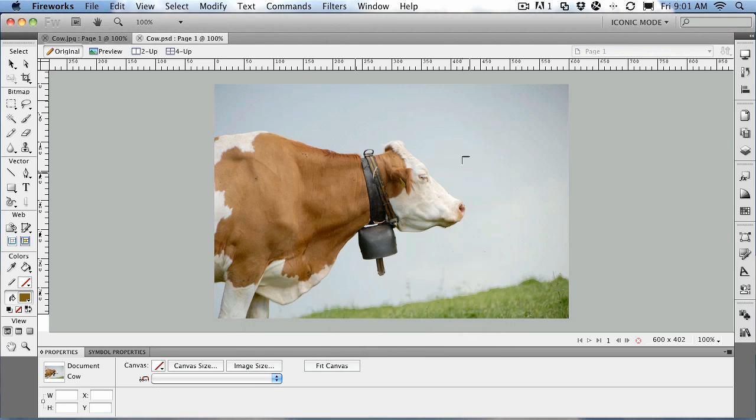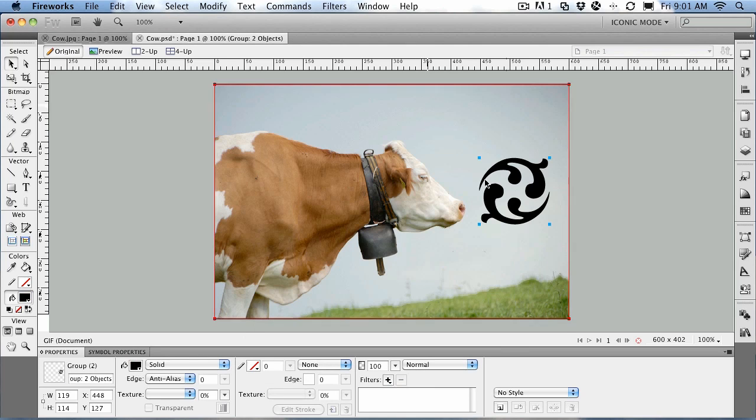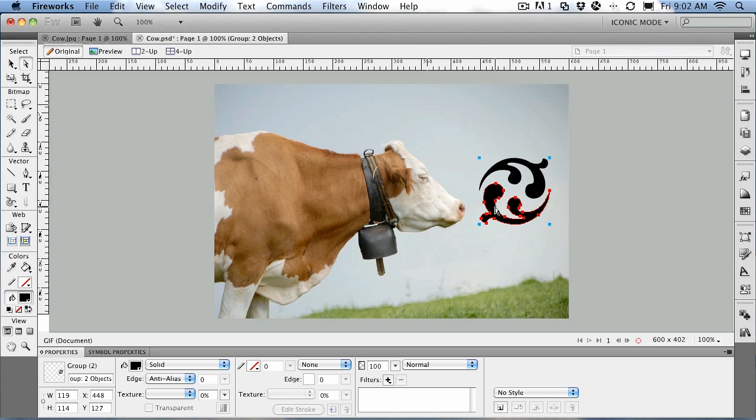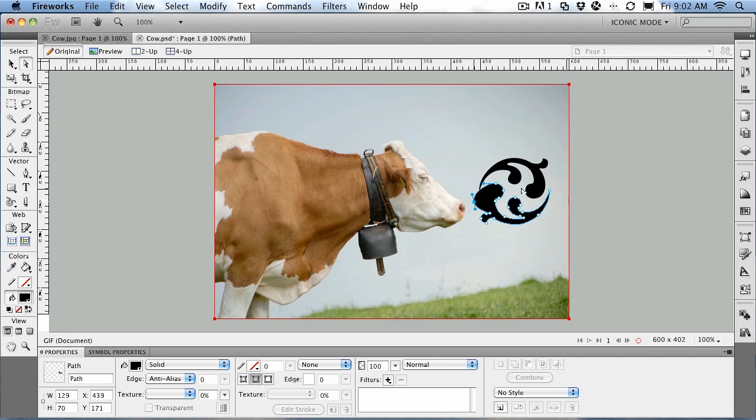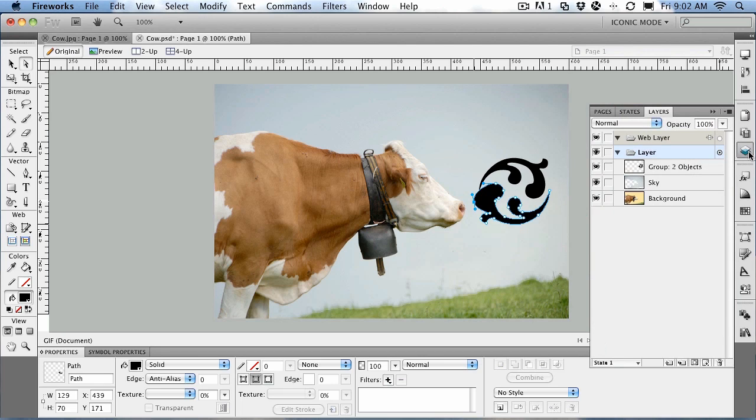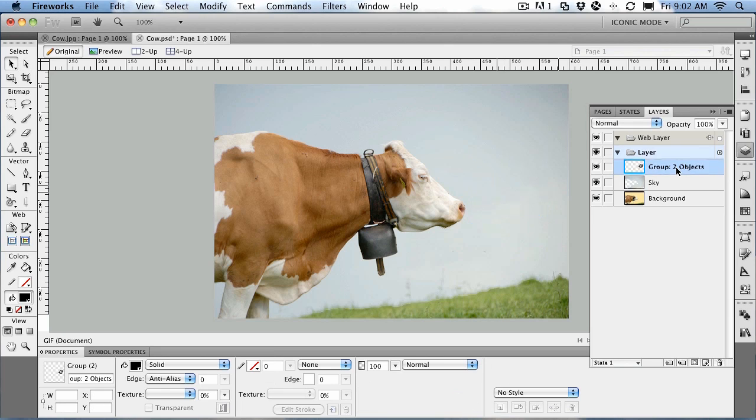Click OK. And you see a little angle bracket here. That's the import gun. And if you give it one click, there's the image. And the really cool thing about it is, notice as you roll over it, if you come over to the sub-selection tool, it is actually a collection of vectors. So I can actually change my Illustrator image right inside of Fireworks. Okay, and if you come over to the Layers panel, you can see there it is there. It's just a group of two objects. Let's get this out of here. So you just select the layer, press the delete key.